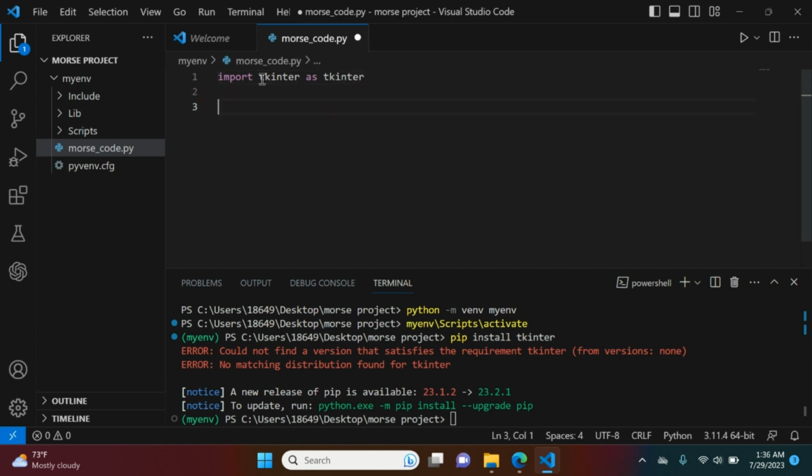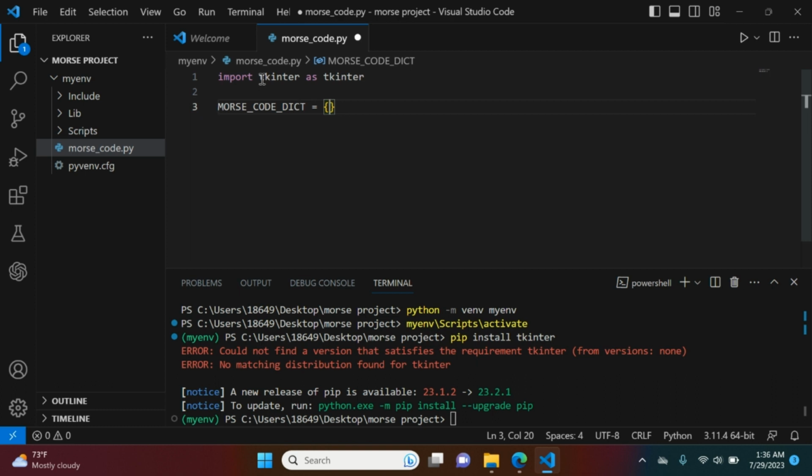Now that we have that, we're going to create a variable, all caps, MORSE_CODE_DICT. What we are going to do in this dictionary is go through every letter of the alphabet, and then probably numbers 0 to 9, and define them.